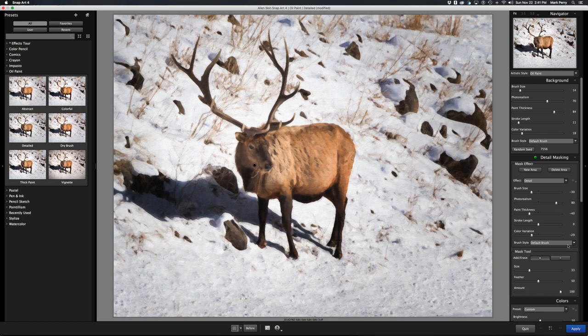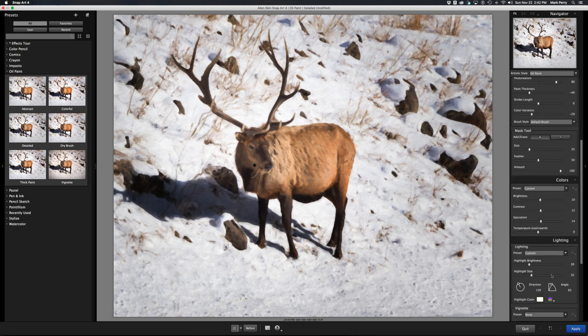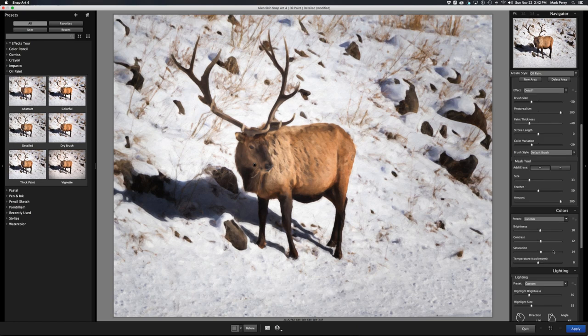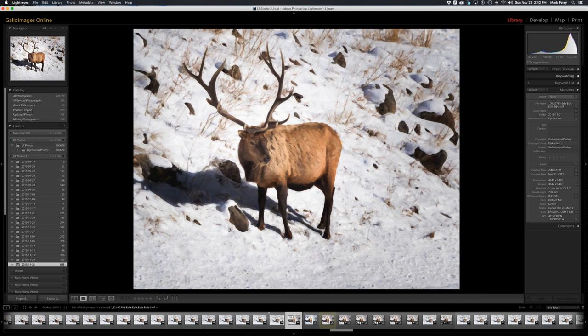But you have different defaults over here. You got your lighting, vignettes, close weave, and I always do transparent. I don't like to do any more than I have to when it comes to adding a lot of texture to it because I want it to be as natural as possible. All right. And then you can change the photorealism. You can change it to 100%. That's the effective detail. Of course, you can adjust the saturation and stuff just like you could. So I'm going to go ahead and apply. All right. Now that doesn't look too bad.